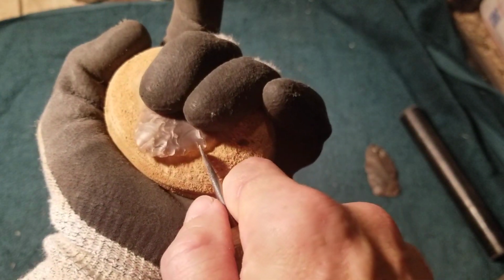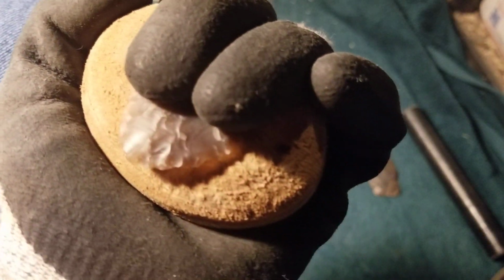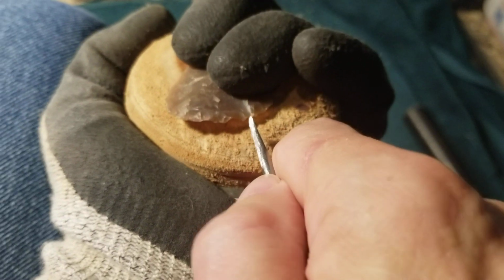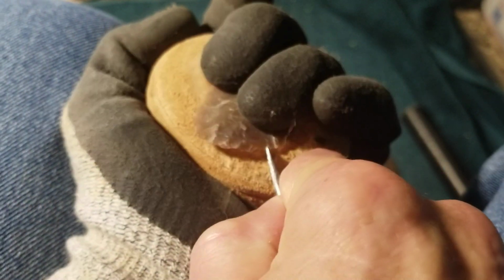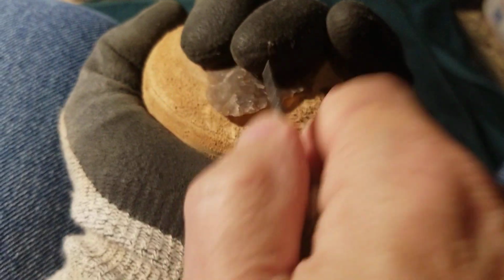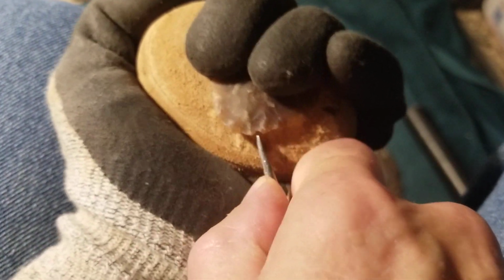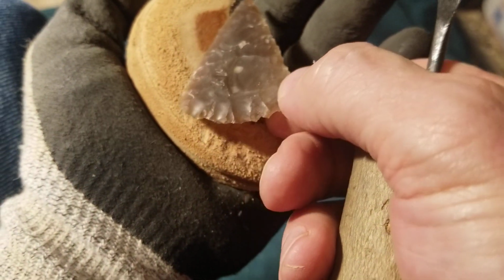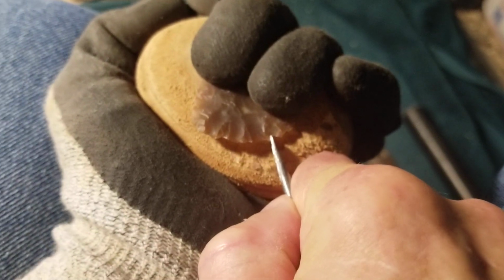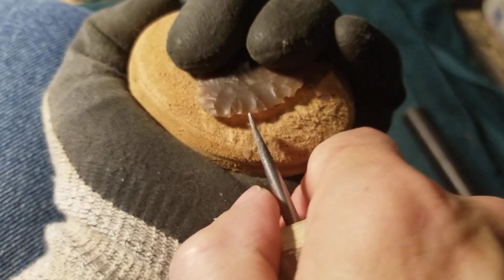All right. Now it's safer to do this with a wider point. The wider, the better, when you do the base notching. That way the chances of ruining the stem are less. The stem and barbs are not going to be as easily ruined the wider it is.